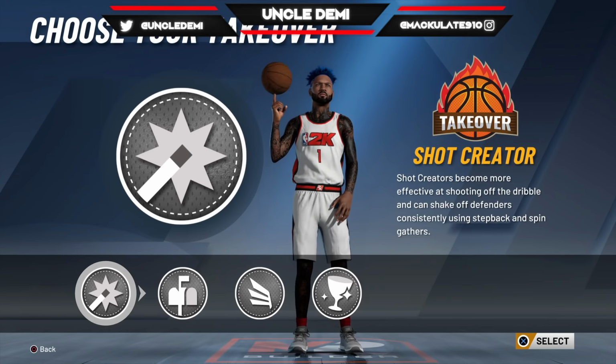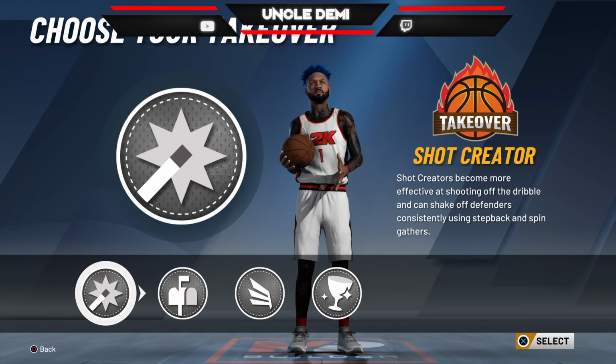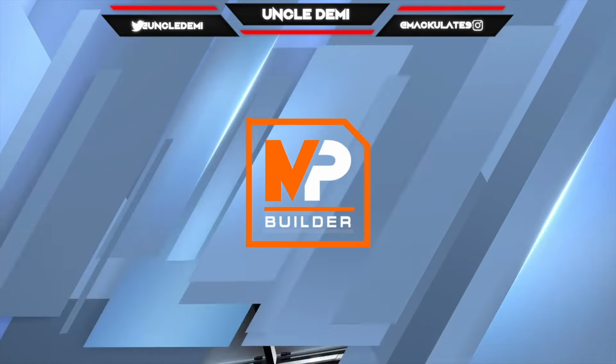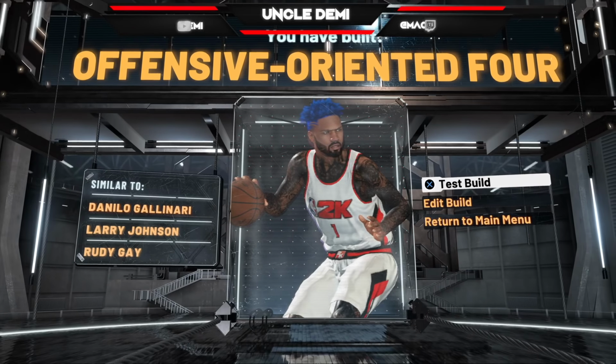Are you kidding me? Think about this. A 6'9", 232-pound power forward with shot creating takeover. Yeah, I'm gonna go ahead and do that one, coach. That's just so people will be like, what? Right? And there you have it, an offensive oriented 4.